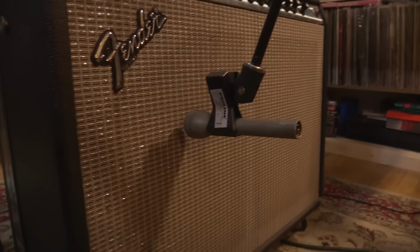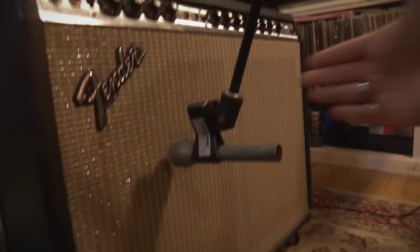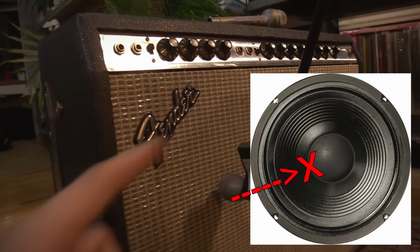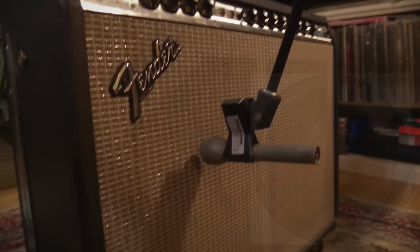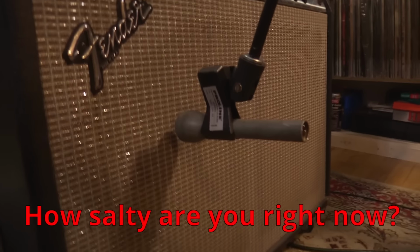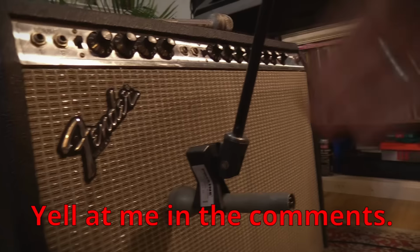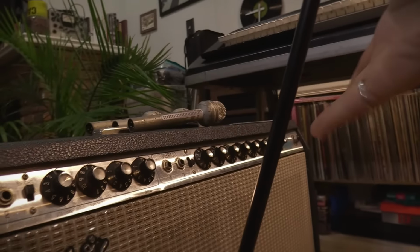Now, there are a lot of A-B comparison videos on YouTube that you could watch for yourself where people compare where exactly the microphone is going to be placed. Usually, the consensus is right between the interface of the cone and the dust cap is the best bang for your buck. Now, I'm going to ruffle some feathers here, and I'm going to say, honestly, it has little effect on your end result. It obviously has some effect, but the amount is so minuscule that, once again, just like differences in microphones, you could make up way more of an effect just with the EQ of your amp or the EQ of your mixing board. It's really not that important.